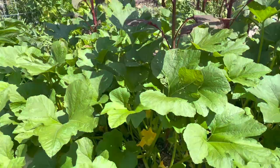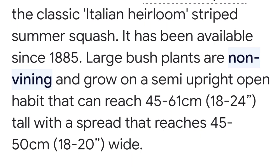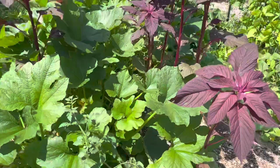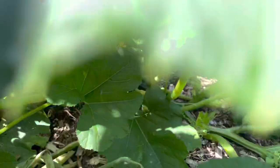So these squash are actually really cool too, because they crawl. They also crawl. It's crazy because it's like a ginormous zucchini plant kind of sprouting out. It's not like a vine. I don't know. It's so weird. I'm going to show you real quick. I have so many. You see how it starts here?